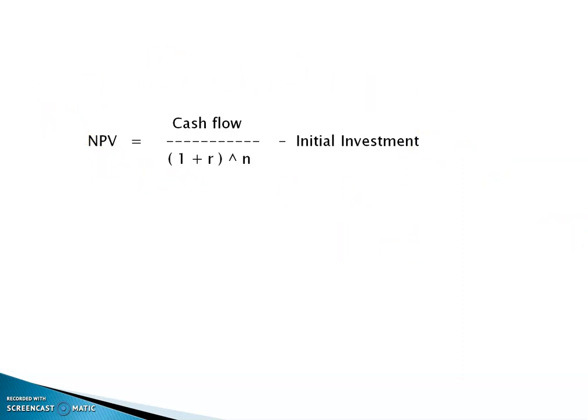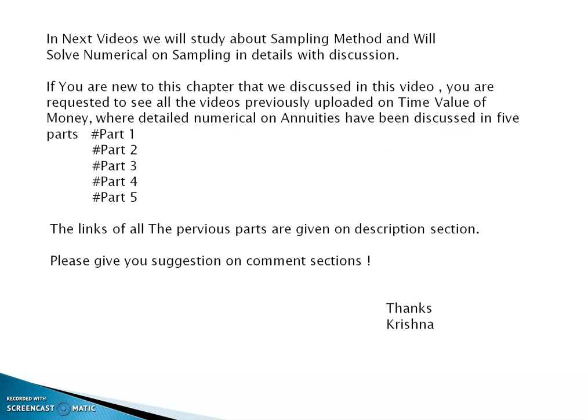In the next videos we will study the sampling method and solve numericals on sampling in detail with discussions. If you are new to this chapter, you are requested to see all the videos previously uploaded on time value of money. The detailed numericals on annuities have been discussed in 5 parts: Part 1, Part 2, Part 3, Part 4, Part 5.